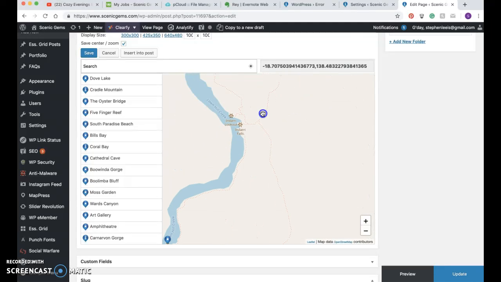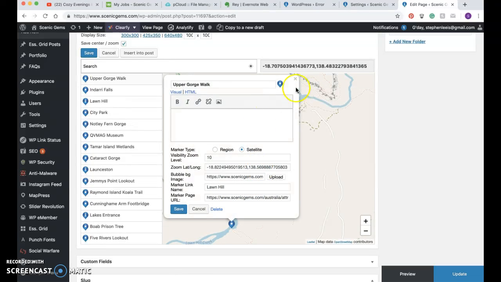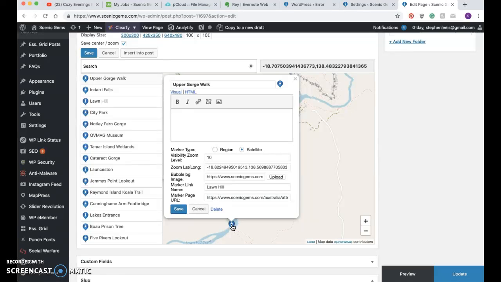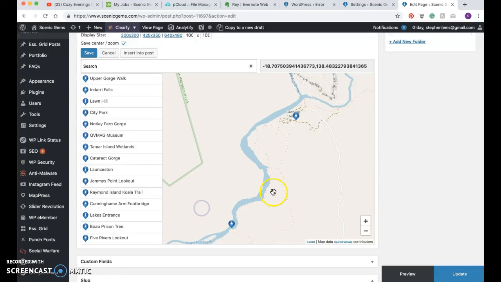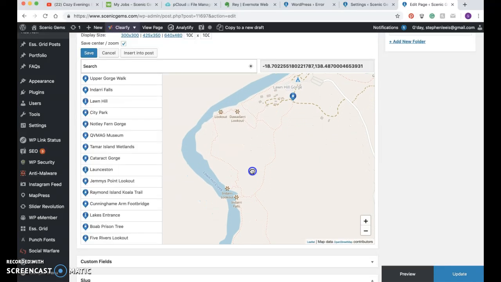Now, also taking off from this same point is the Upper Gorge Walk. So in the writing it says, as an extension to the Indari Falls walk, you can do the Upper Gorge Walk. So it takes off from the same point, but putting both markers at the same point is going to be problematic because they're going to be on top of each other and you're not going to be able to see them.